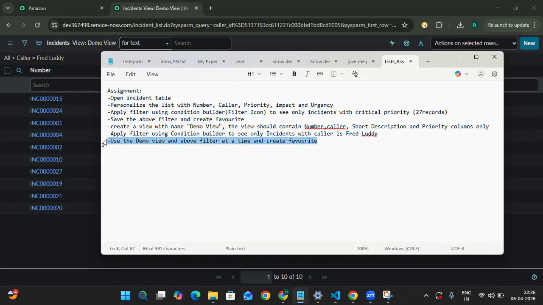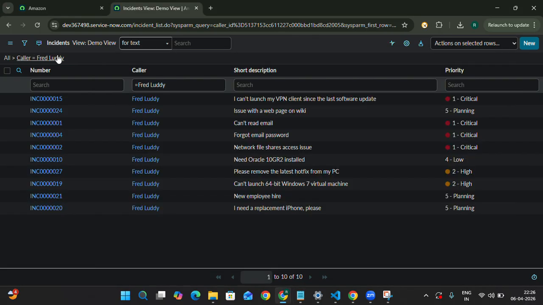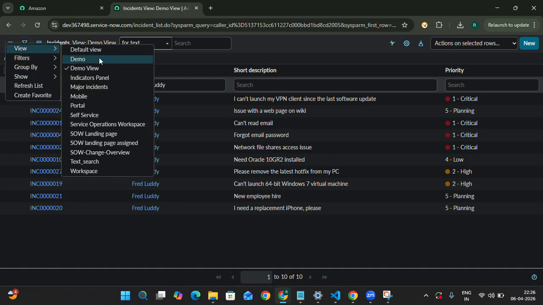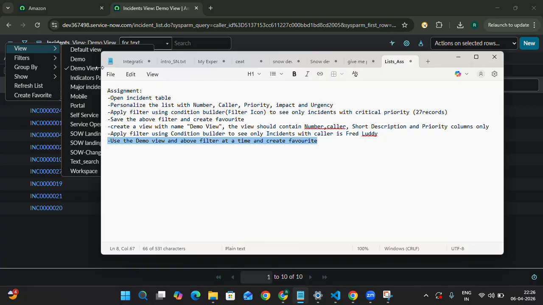This is done. Use the demo view and the above filter at a time and create a favorite. The above filter is already here, and demo view is already applied.